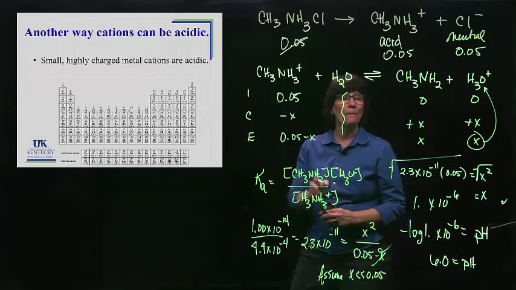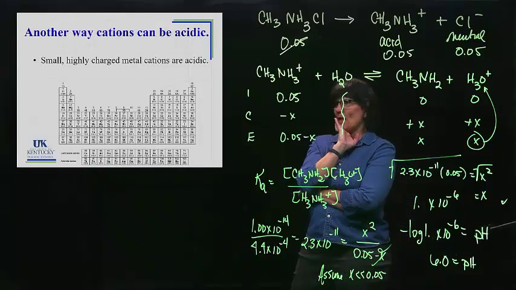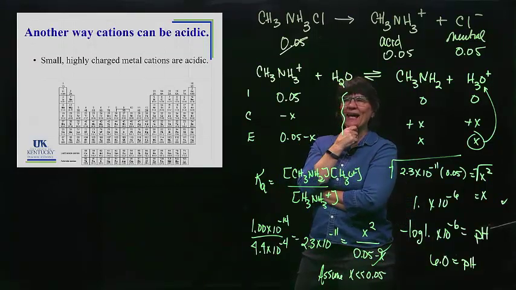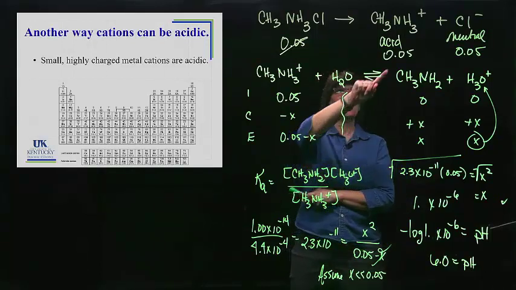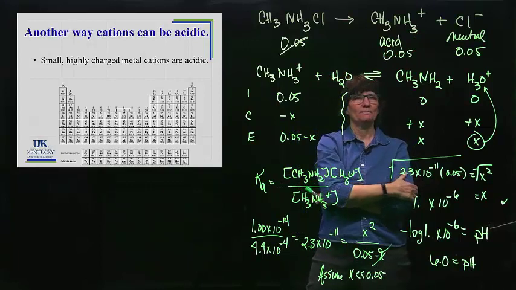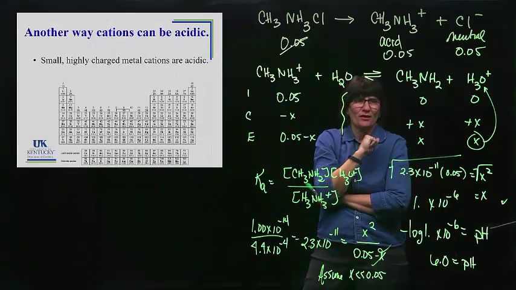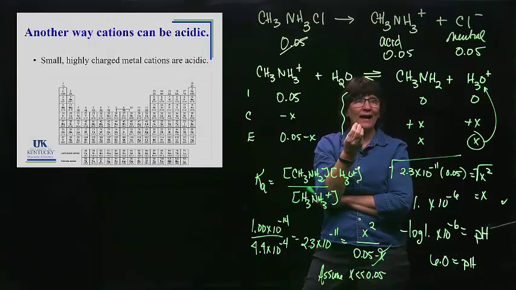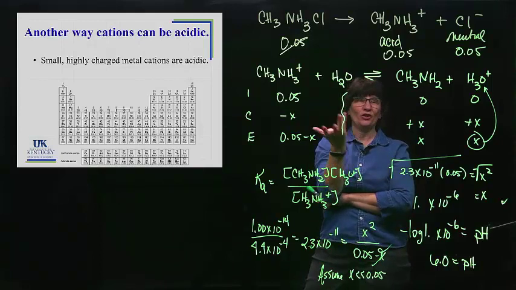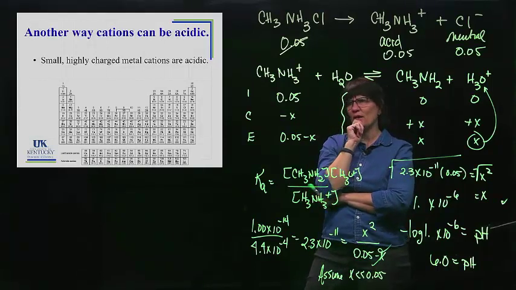I need to tell you about one other place we haven't thought about yet: one other way that a cation can be acidic. Here's a cation that's acidic because it has an H plus it can donate. We kept seeing things like Na plus and saying that's neutral. It doesn't have a proton to donate. If it is a cation without an H on it, you wouldn't think it could donate a proton and be acidic. But there is a special scenario here.